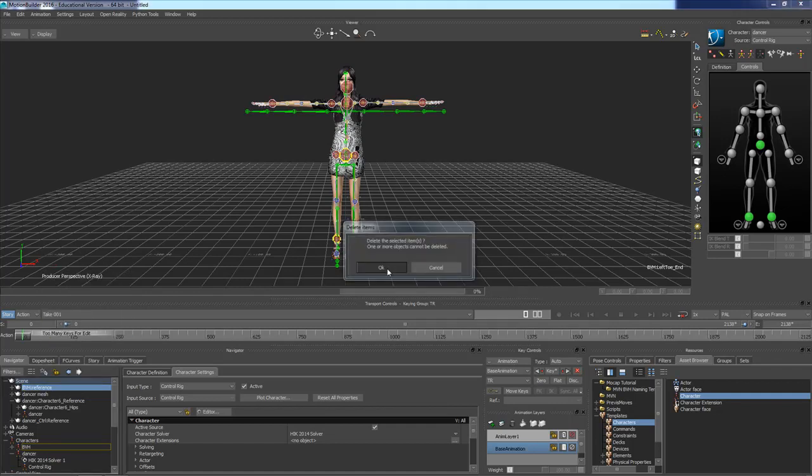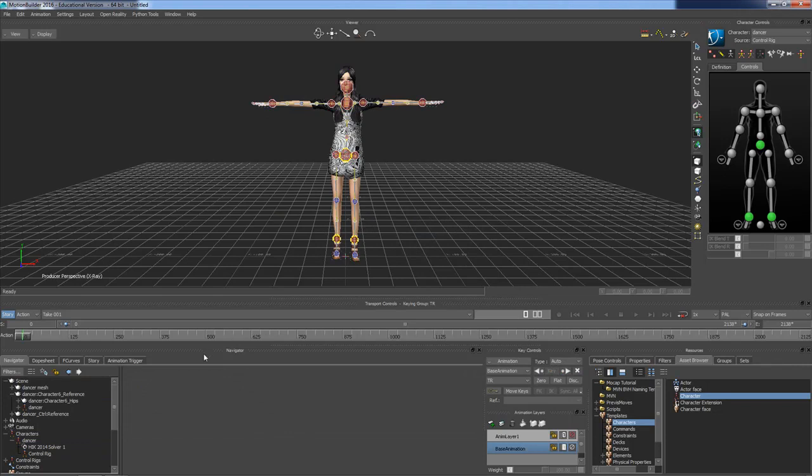Just OK to that. Then it's asking me if I want to delete the character, which is the characterization that I've done on the BVH rig. Well, yeah, might as well delete that as well. And yes to all on that. And that's going to clean out everything related to that original BVH file. And down here now you can see that I only have one character, which is called dancer. I still have my dancer mesh. I still have the dancer skeleton hierarchy in there. And I have a control rig in here as well.